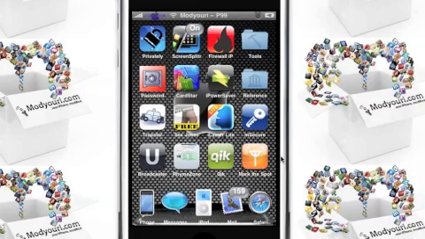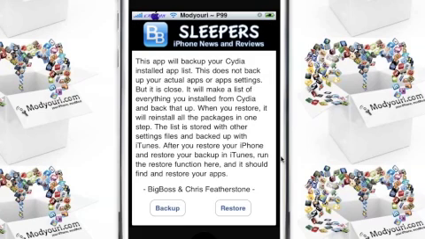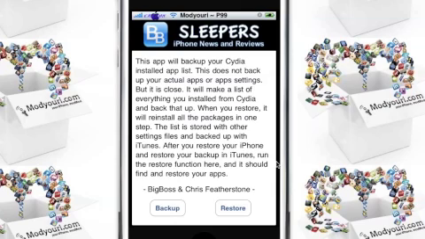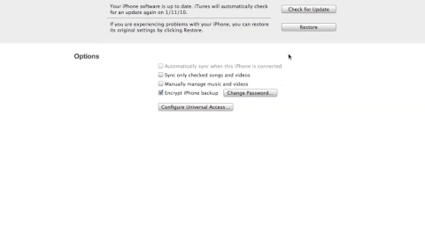As for AptBackup, you want to open it up, and then you have two choices, backup or restore. Press backup. After a few seconds, all your Cydia applications are backed up. So it's a very good time saver. Now that our apps are backed up, we can move on to the next part, and let's get started here.